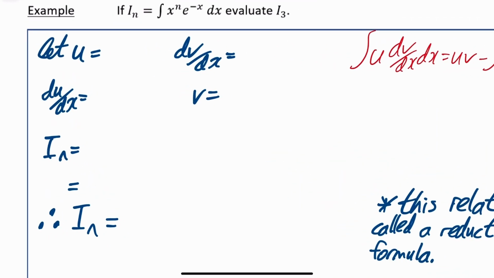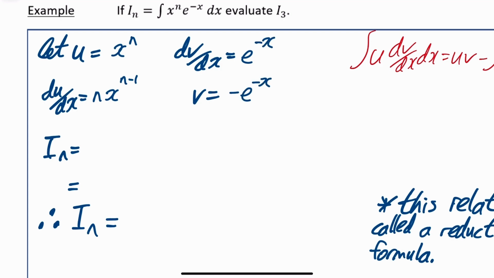So typically what you do is you let your u be equal to a function such that du by dx is a simpler function. So if your u is equal to x to the power of n, du by dx would be n x to the power of n minus 1. Now this is a simpler function than this, as the power is reduced by 1. So it is simpler, might not look it, but it is a simpler function.